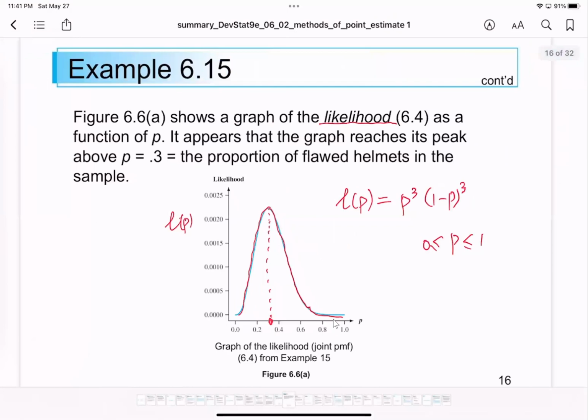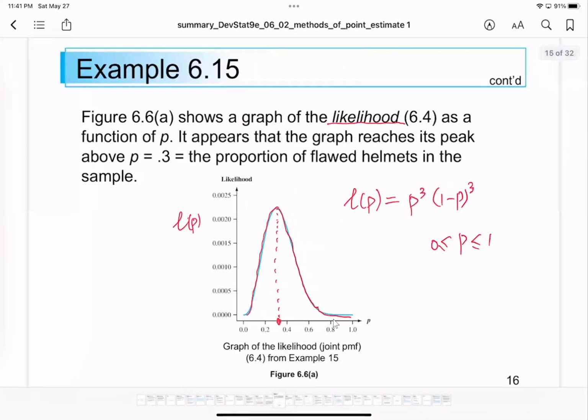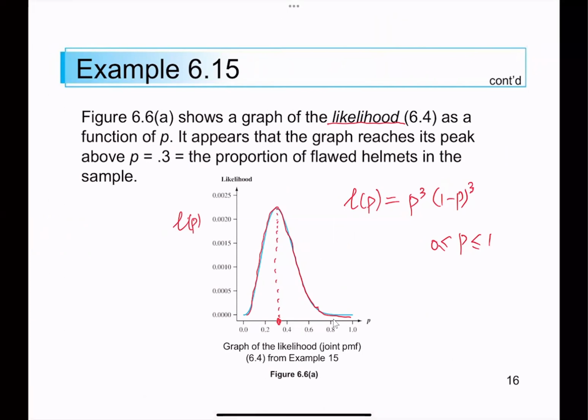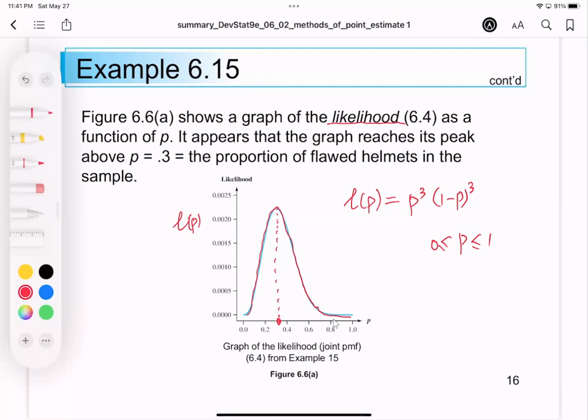Quite often, for the calculation, it might be easier to, instead of directly trying to maximize a function, this function generally involves such powers, such as p to the power of 3 and (1 minus p) to the power of 7. Because when we have data observed, quite often it involves random samples, and therefore they are independent. So we see this kind of power quite often. To work with powers and try to maximize it is not as easy. Instead, it would be much easier if we take the log transform.